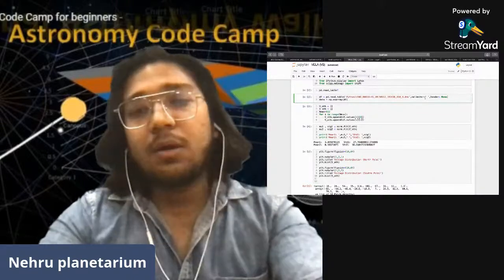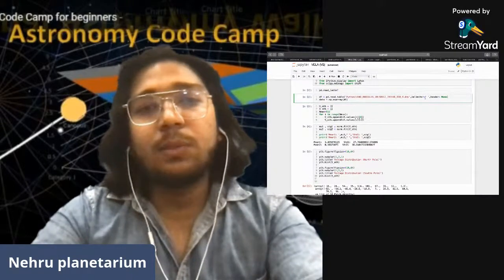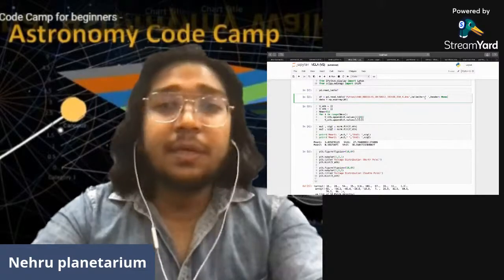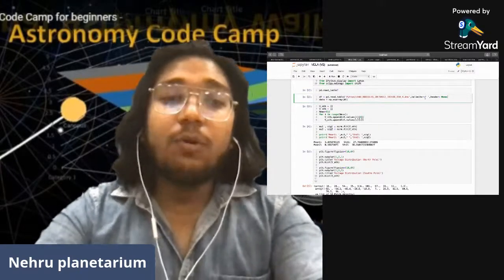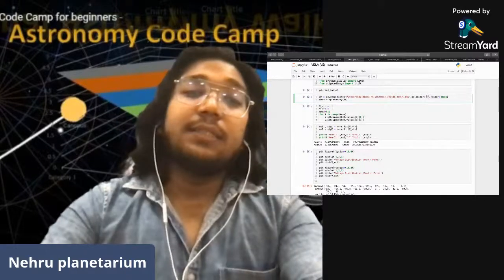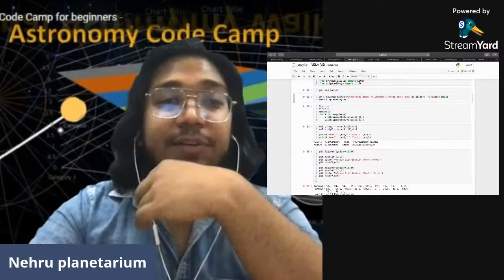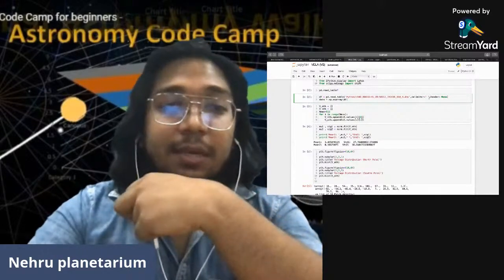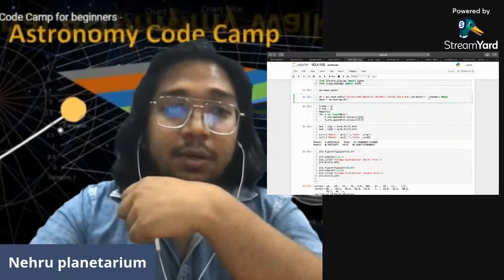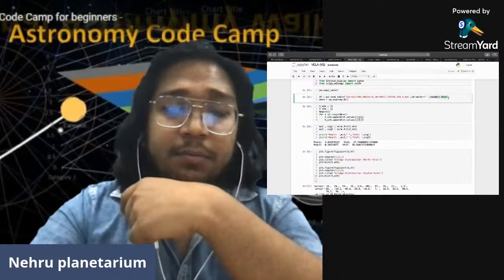So first you need to understand what type of dataset you are dealing with, and how exactly the columns are separated, column by column. Here we see that the columns are separated by a simple space. That's why I'm using delimiter equals inverted commas with a blank space. So that means the columns are separated by space. And as mentioned, header equals none.